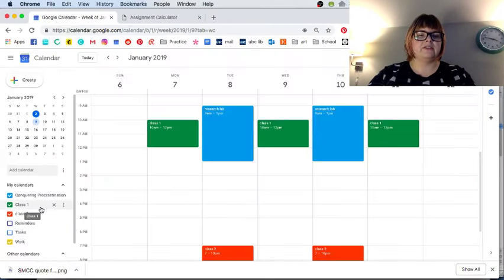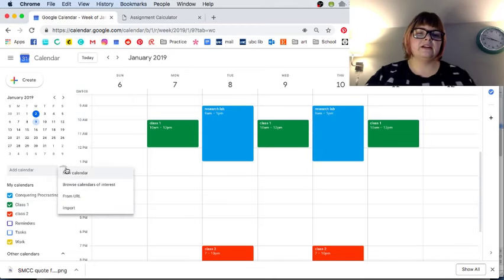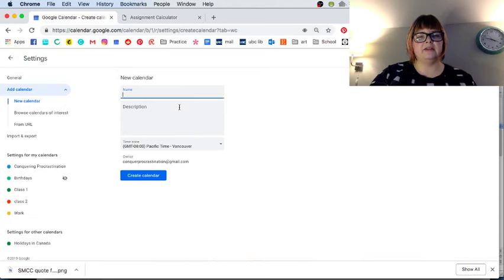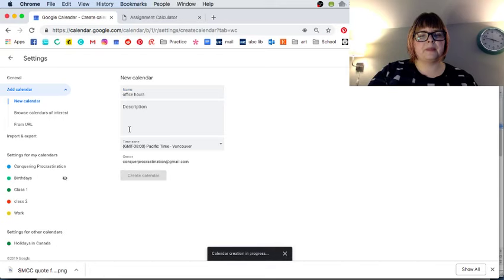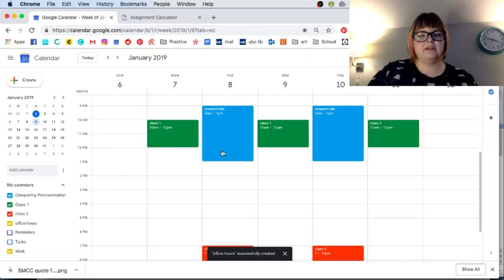So for each class, just go through and put your office hours in, either in the color or make a new calendar so you can hide it most of the time. Office hours. So create a calendar. Then I'm going to go back and I'm going to say this, I have 2 classes here.